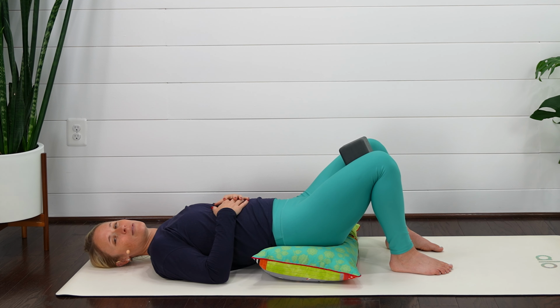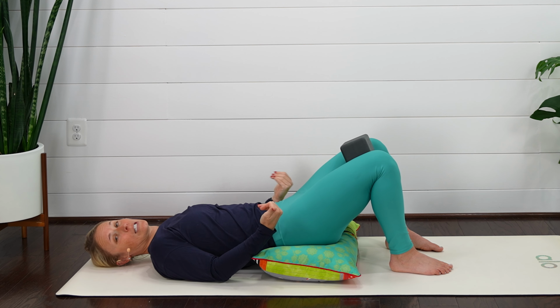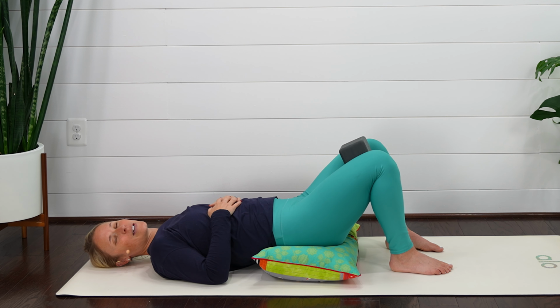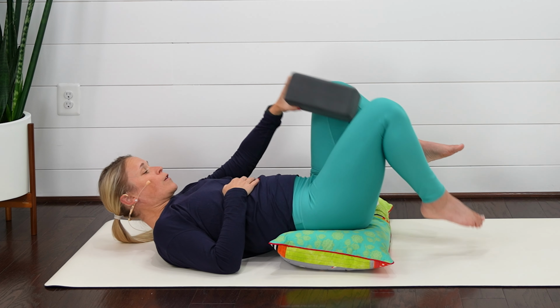Nice, gentle breath in. Exhale, gentle squeeze. Careful when you're doing the squeezing that you're not tucking your pelvis underneath. We want to keep that pelvis nice and neutral. Nice, gentle breath. You also want to be careful, no big belly breaths. Exhale, let that go. Nice job. Last one here. Nice breath in. And let it go. Let's take the pillow or the block out.